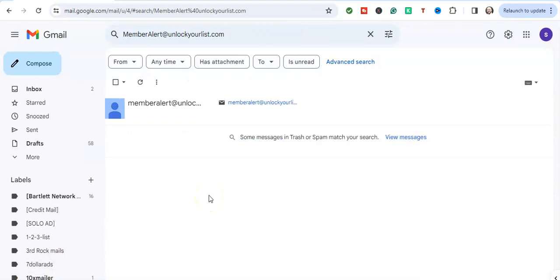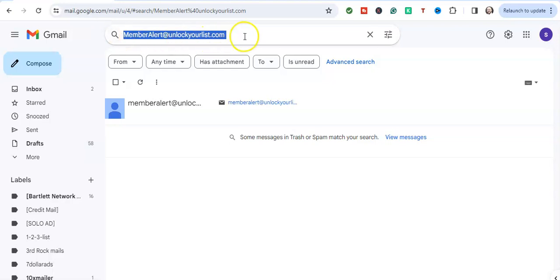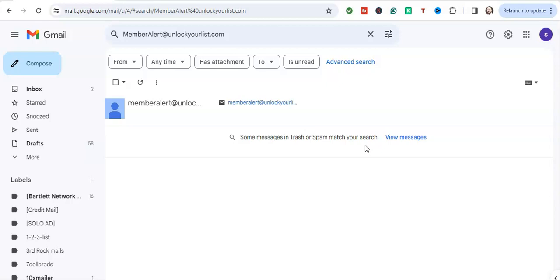So I'm back, and that took approximately 10 to 15 minutes. And as you can see here, once you're done, you'll look at the information you entered in the search bar. It'll still be there. It'll also be here down below, as I said, in 2 other places, and then you'll see that it's empty. And it says that some messages in trash or spam may match your search, so you know that they're either in trash or spam and they're ready to be permanently deleted. So now you know how to mass delete messages from your Gmail account.